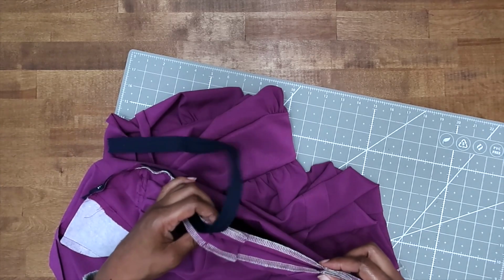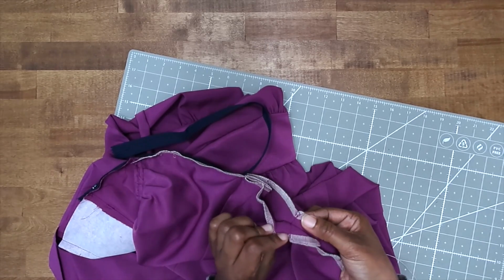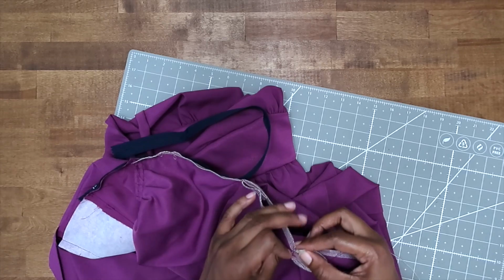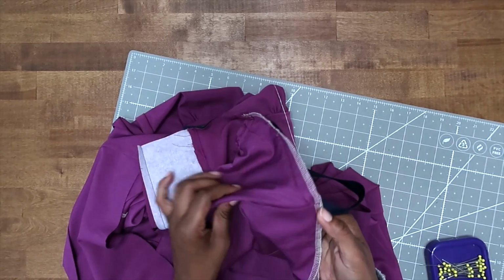So again, with right sides facing, you want to go ahead and pin and make sure that you're matching up your tucks. You want everything to be even in the back. And once you have it pinned up here, we're going to go to the sewing machine.